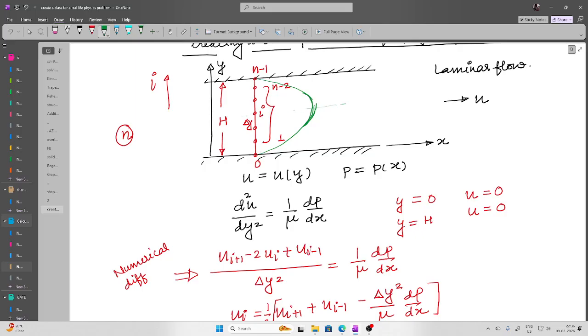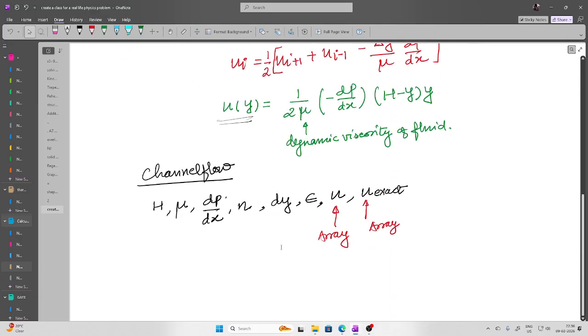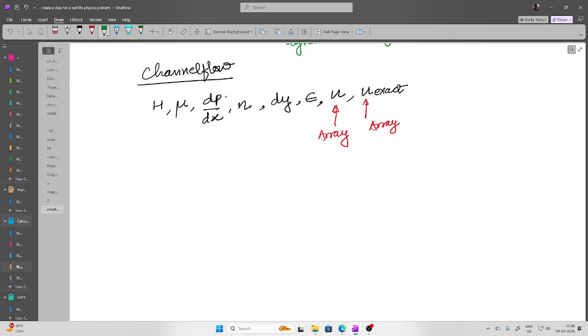So now friends, this is a challenge for you. In this lecture, I have just explained the problem. I have also explained how that can be discretized. I'll give you two more hints. These are your input data or the data members for the class, and then you should be in a position to develop the constructor. So the member functions should be, first, the constructor. Only make one, that is the parameterized constructor.